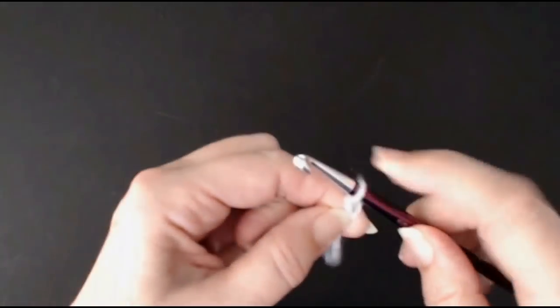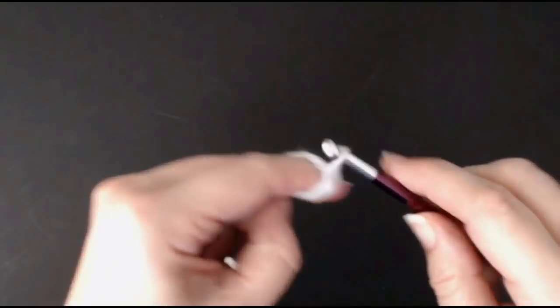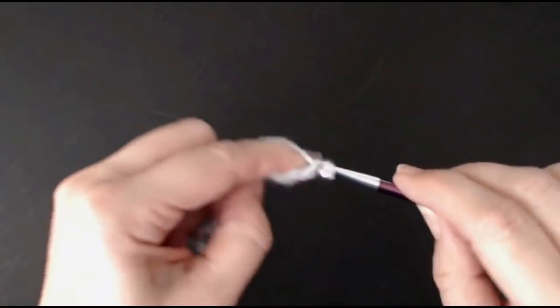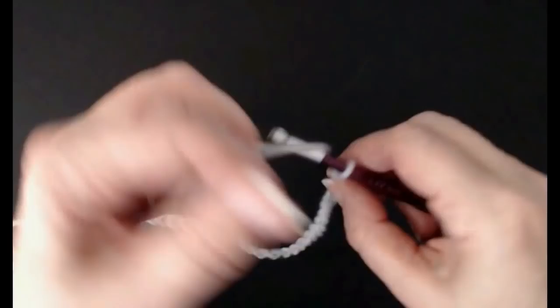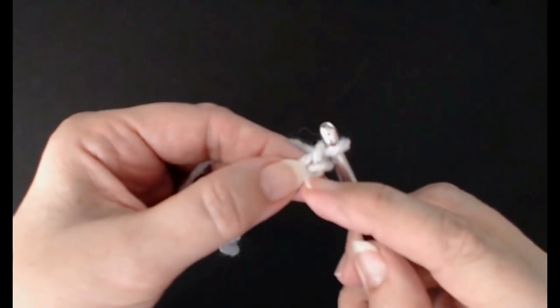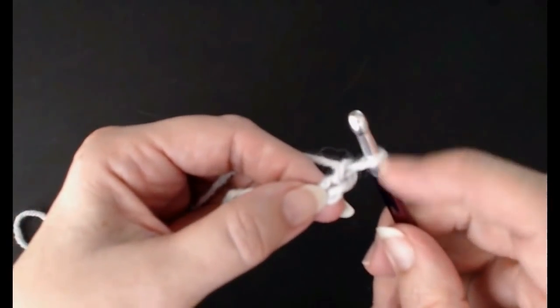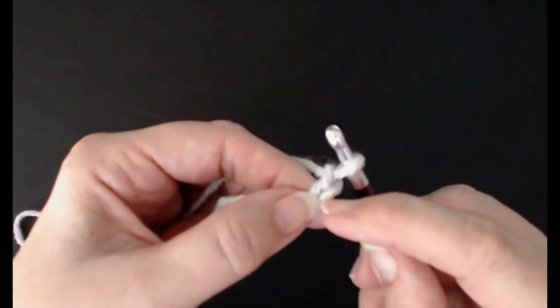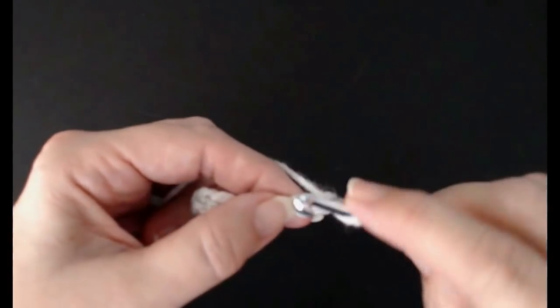So I'm going to make myself a chain in sets of four. That's one, two, three, and four. Keep your chains kind of loose. One, two, three, four. One. I'm going to add an extra one stitch, just one stitch. Now into the second stitch in your chain, do not count the loop. One, two. I'm going to do a UK double crochet. And if you're in the USA or another country, this is a single crochet into that stitch.